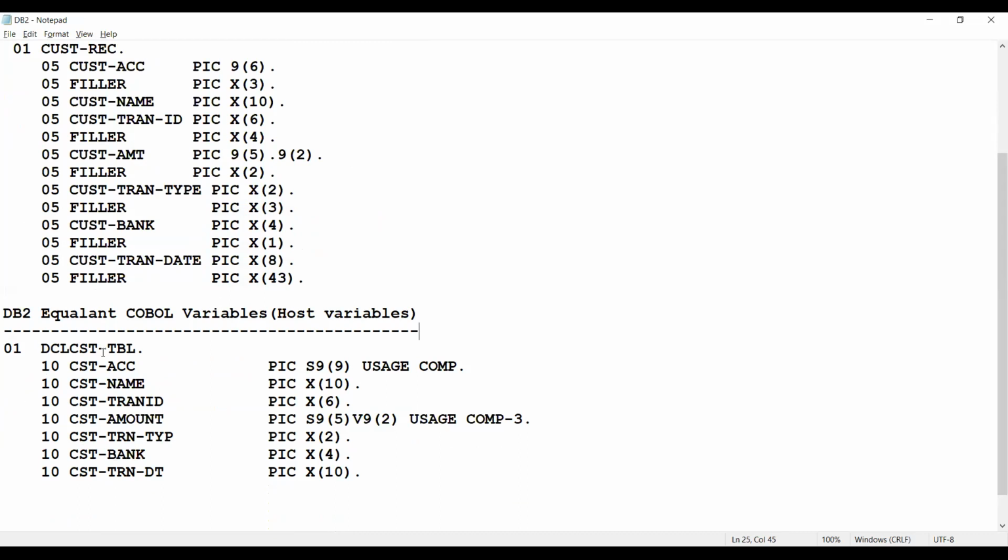For each DB2 field, we get the corresponding COBOL equivalent variable generated using the DCLGEN, the declarations generator output.